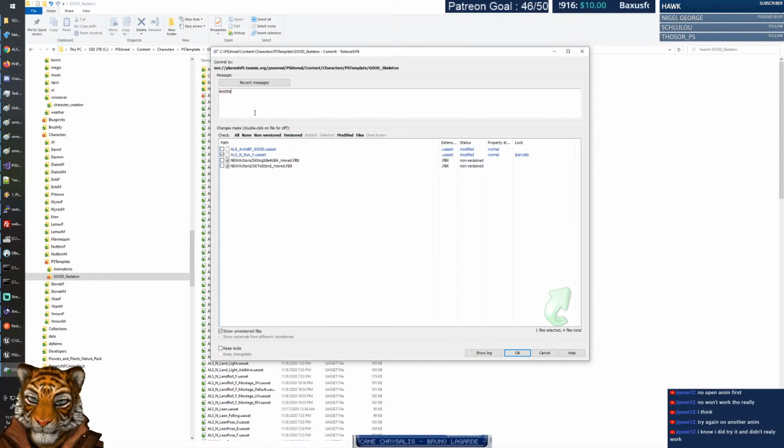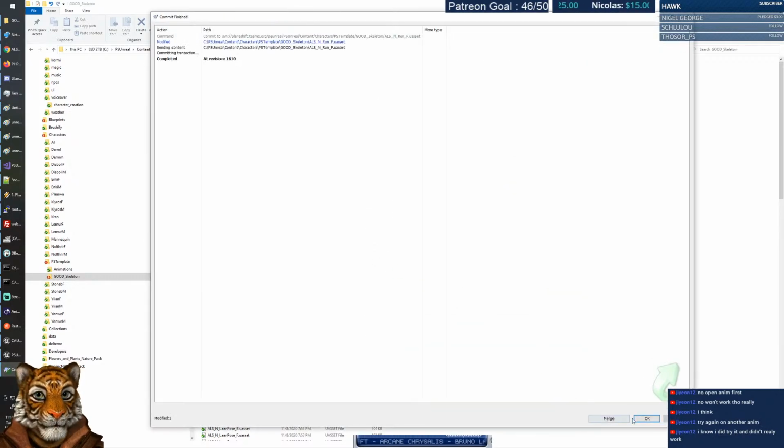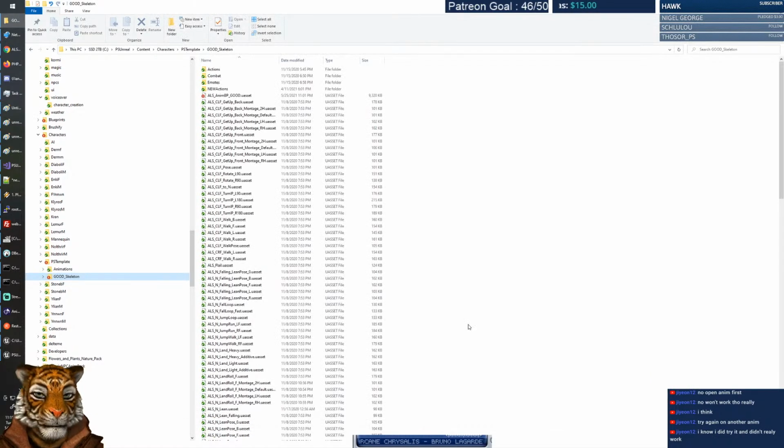So another try at fixing curves in run animation. Okay, I'm going to do it on the other machine. Cross your fingers, boys.